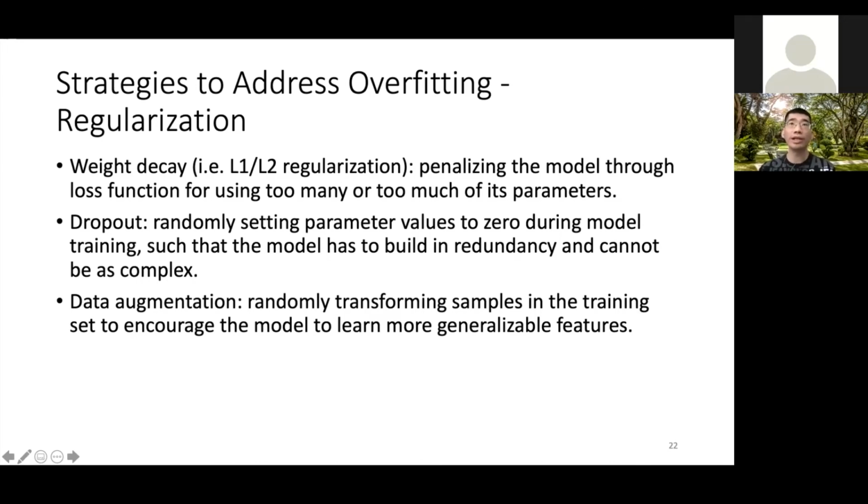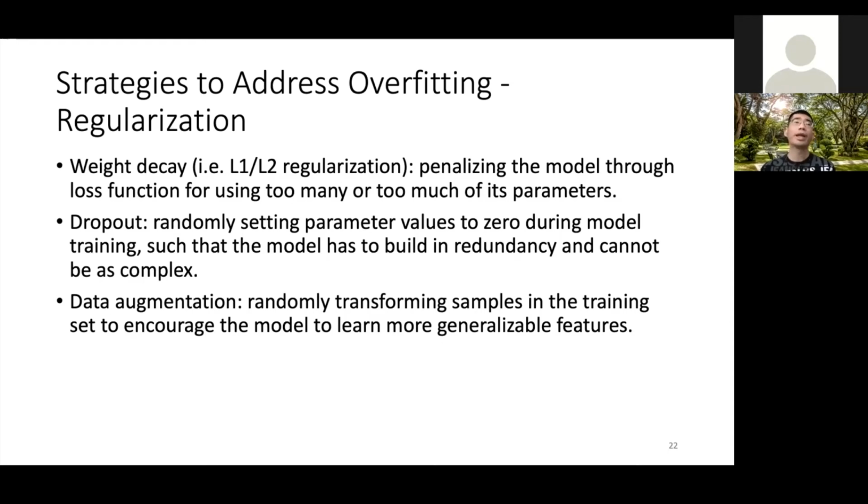Number one is weight decay. Weight decay, or L1 and L2 regularization, penalizes the model, generally speaking, for using too many or too much of the parameters at its disposal. This means adding a value in the loss that represents the magnitude of the parameter values, or the weight coefficients, in the model. If the model has many non-zero or large weights, then the magnitude will be large. If it has few, then the magnitude will be small. Since the model is looking to minimize the loss, this constraint forces the model to have small value weights and thus be less complex.